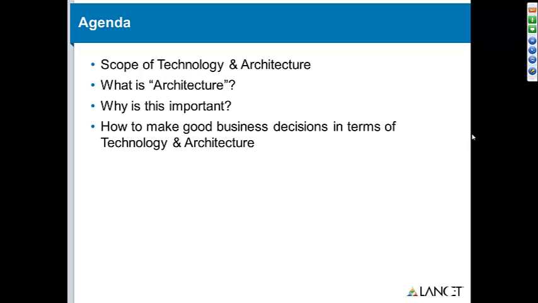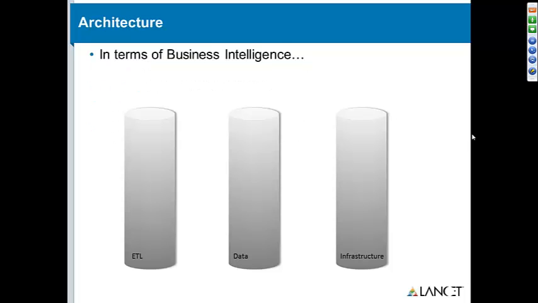What's a good way to make business decisions in terms of technology and architecture? And I think that's very important, because one of the keys to a great business intelligence program is having your business very involved in the activity. And when we start talking about architecture, you often see that glazed over look on business folks' eyes. We don't want that, right? We want them to be informed and participatory and help us make really good business decisions. And there's ways to do that. So we'll talk through that.